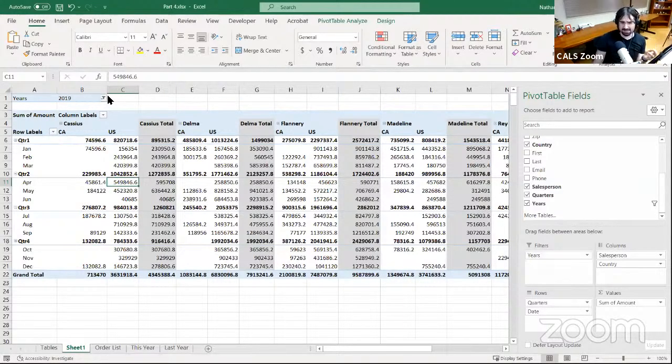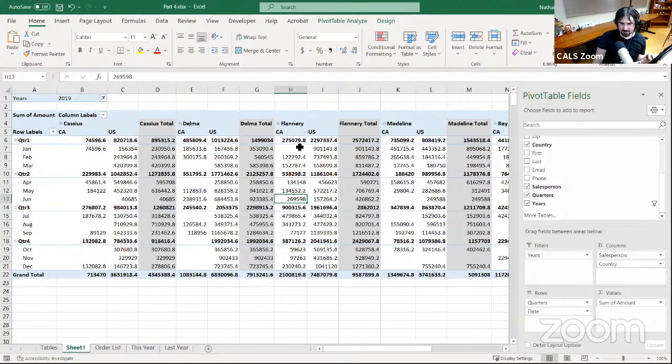We're looking at only 2019 numbers. In 2019 in Canada, he didn't sell anything in February or March or June or August or October or December or November. He had some sales in the US each month. And then these are his grand totals for each month of 2019. And then these are the totals for each month in 2019. And then down here, a grand total for 2019.